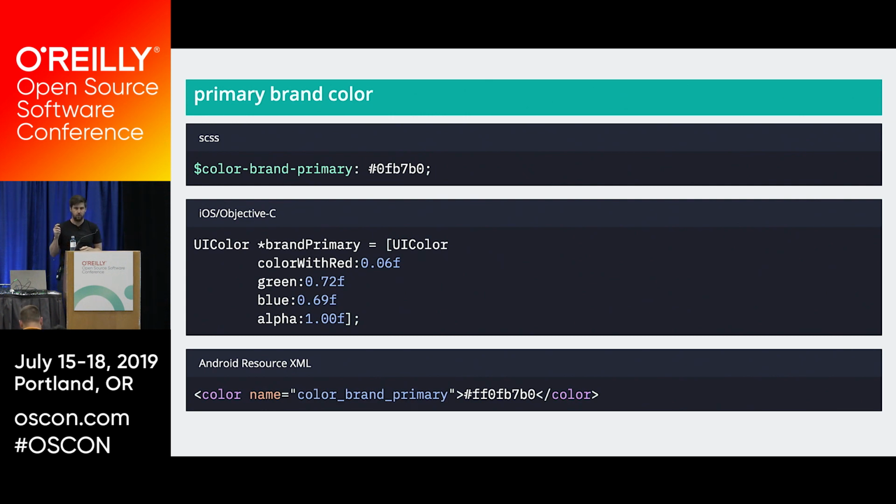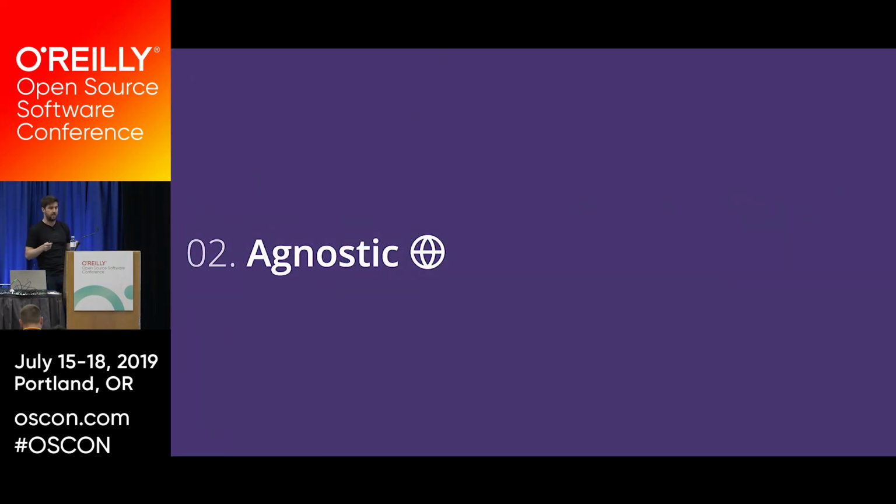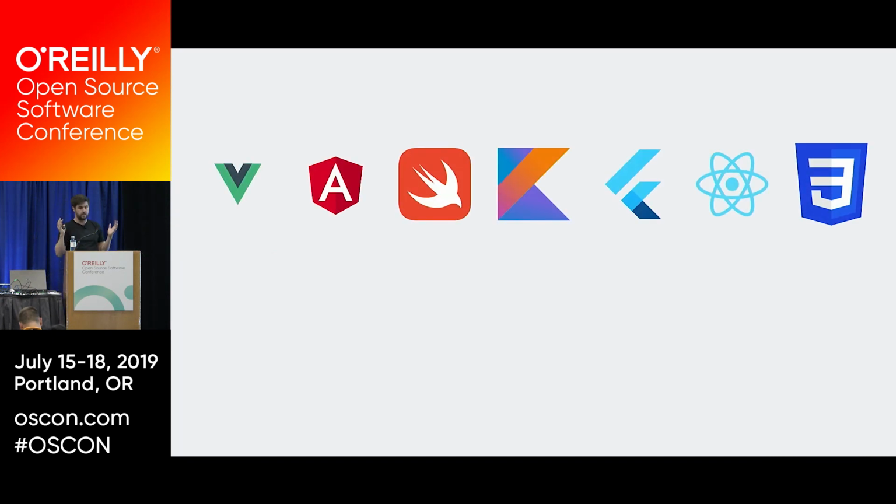So it brings me to the second point, which is design tokens are agnostic. They can be used anywhere, in any tool, any platform, any language. This is important because here are just some of the languages and frameworks that you could use to write UI code in, and new frameworks and languages are being written every day. Most recently, SwiftUI came out at WWDC, looks super cool. But I will say there's never gonna be one of these that beats the other ones. We're not gonna only write Flutter from now on or only write Swift. There's a space in the industry for all of these things to coexist.